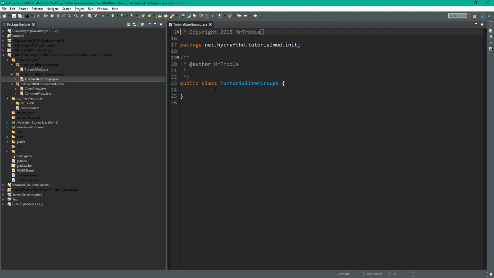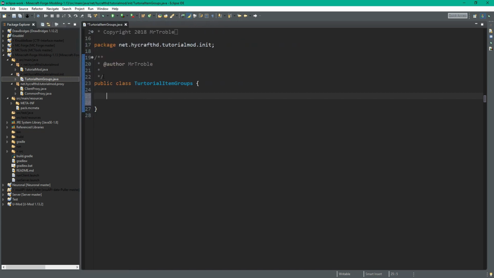Now, in that TutorialItemGroups class, we make a new constant or static variable. It's also called a class variable.